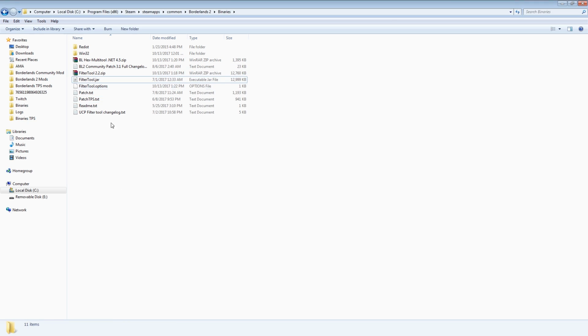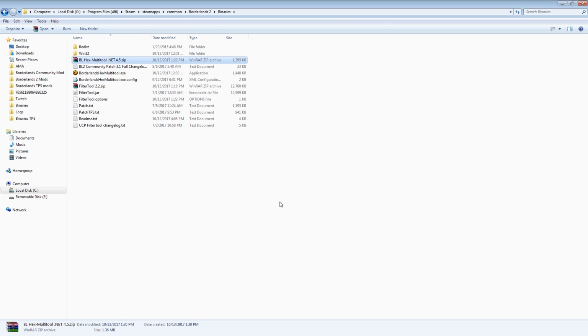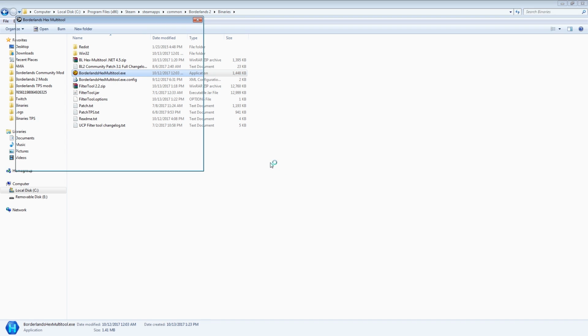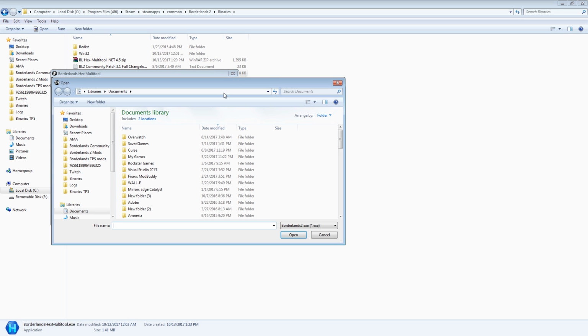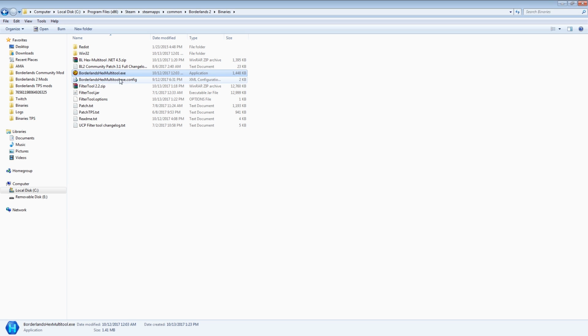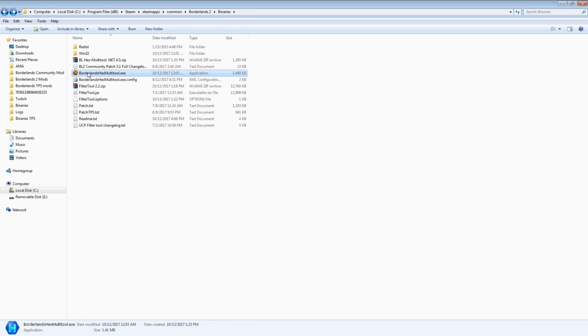Some awesome stuff. Now, the second thing is the multi-tool, and it basically does the same thing as the filter tool, but I don't know if it requires Java or not. That's right here. Now, you have to select the path. I think this has to be in your Win32. This is where it has to be, but you can direct it to be there.